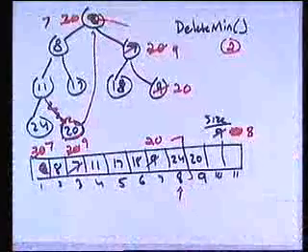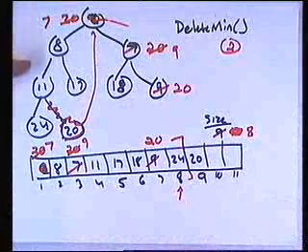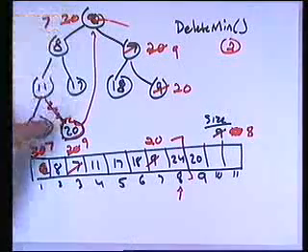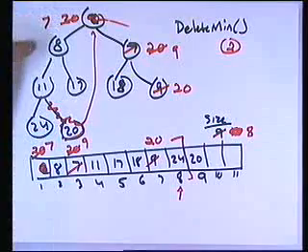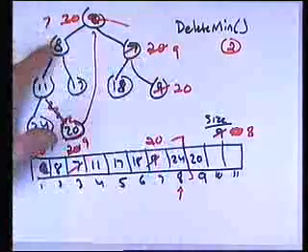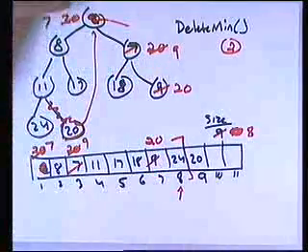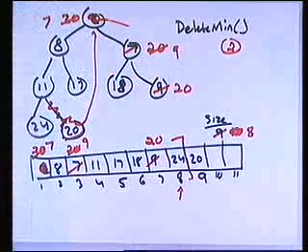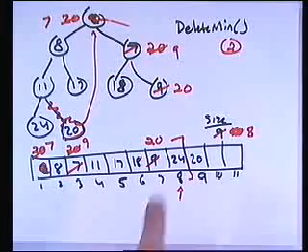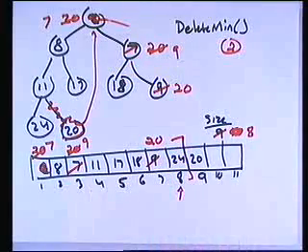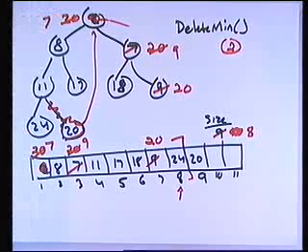For a removal, for delete min, if I need to percolate downwards, if I need to shift this downwards, I might shift all the levels of the tree. I might have swapped with the left, I wouldn't have here, but let's say this had been 9 and that had been 8. Then I would have swapped with 8. So I might have swapped with here, and here, and here, and ended up all the way down in the bottom of the tree. In fact, as things are, I ended up 1 level away from the bottom of the tree. So the higher this gets, the worst case will involve us swapping many levels all the way down to the bottom of the tree.